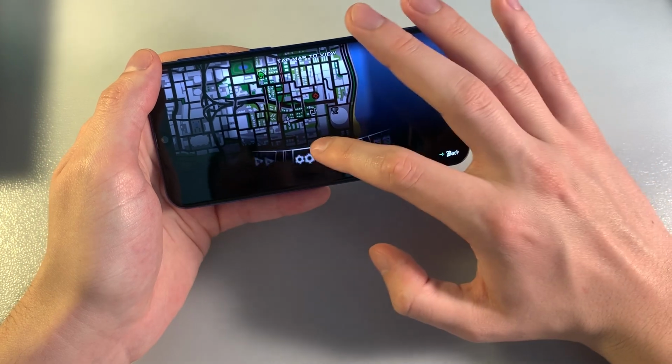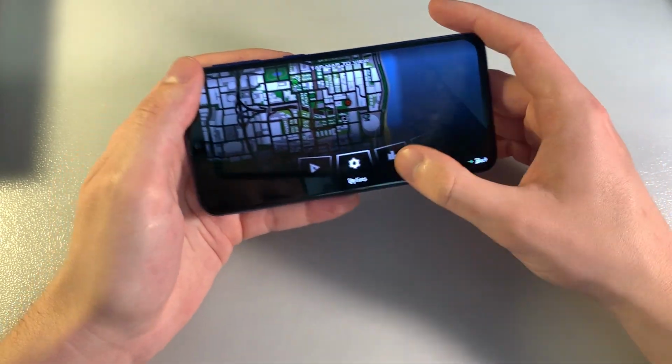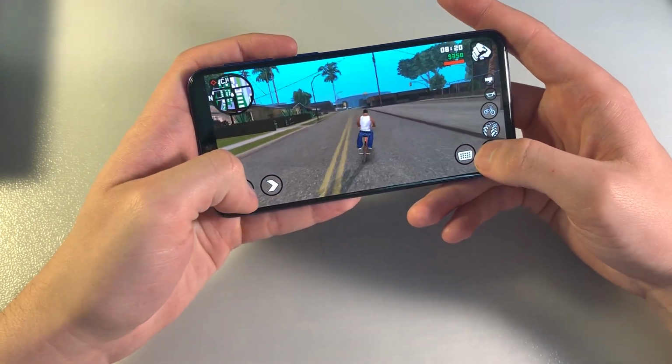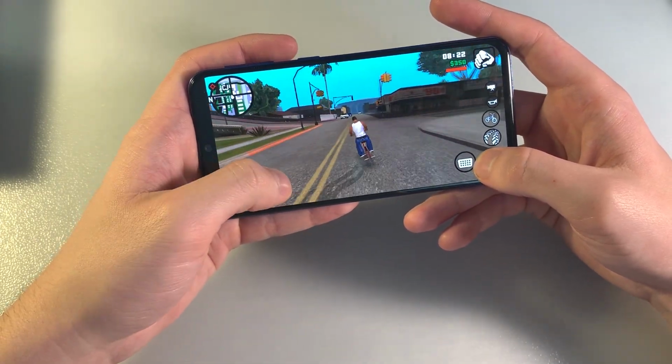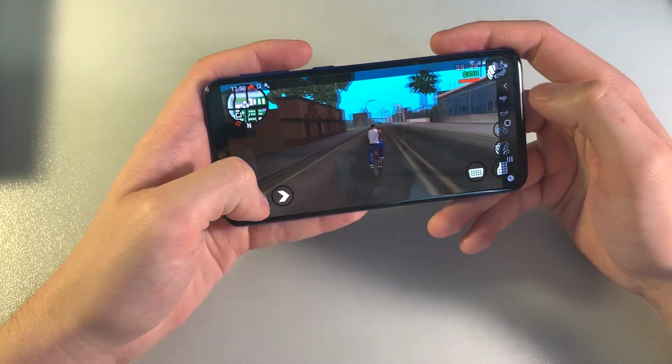Okay, remove graph on default level. In the default level, game works very good. On max graphic level, game lags.